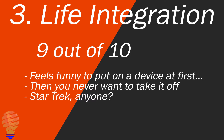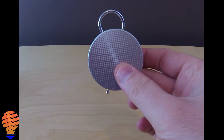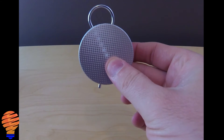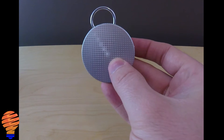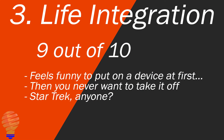Moving on to life integration — this is funny, I feel like I'm in Star Trek and as soon as I've put on my communicator I don't want to take it off. It feels like a lifeline to me now, especially since I've done some things and actually connected my home automation to these devices. Now it does initially feel funny to put a device like this on at first, but if you're in any kind of work environment where you have a team, this is an easy device to put on. So it's much better from a business integration standpoint. They've made it very easy to clip on your clothing or a backpack, and so the life integration score is very high at 9 out of 10.